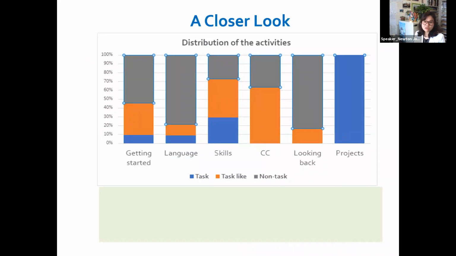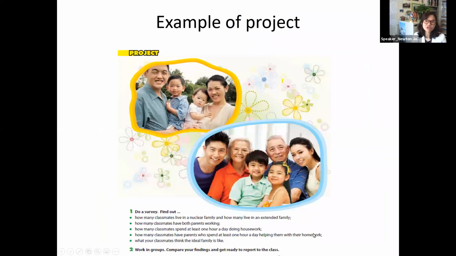Having a closer look at the distribution of activities, we see that the final section of the textbook, which is a project section, aligns very well with TBLT. As you can see, it is the blue color, the color of hope. Okay, so let's have a look at the example of the project that Professor Jonathan Newton just mentioned.